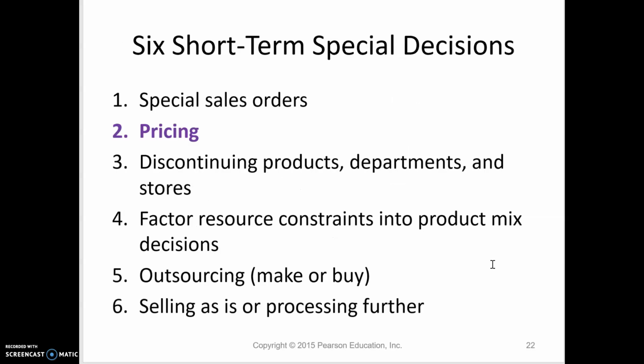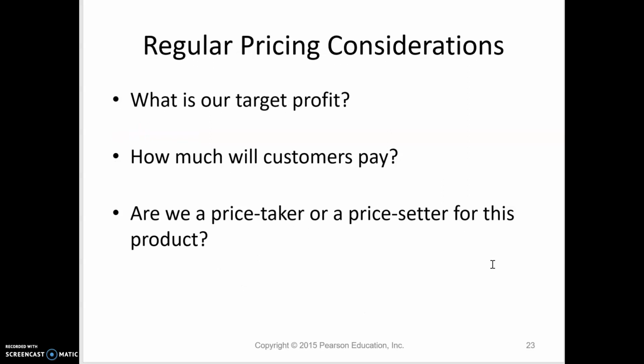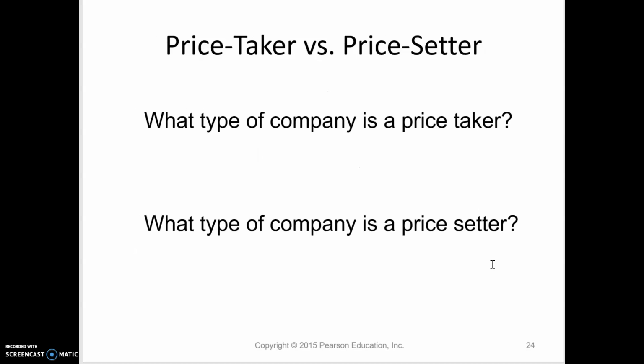The next one is pricing. And so when we're talking about pricing, we have to ask, what is our target profit? We need to determine how much will our customers pay for the product. And in order to determine how much our customers will pay, we have to look at whether or not we are a price taker or a price setter.